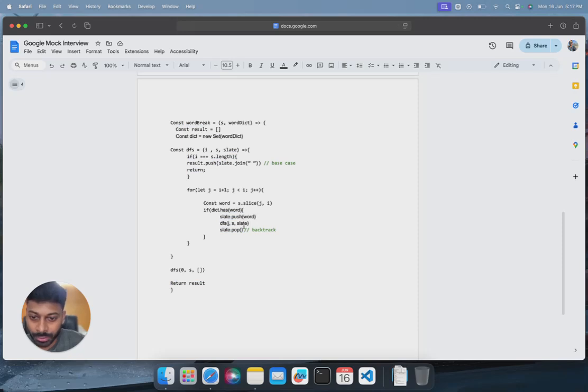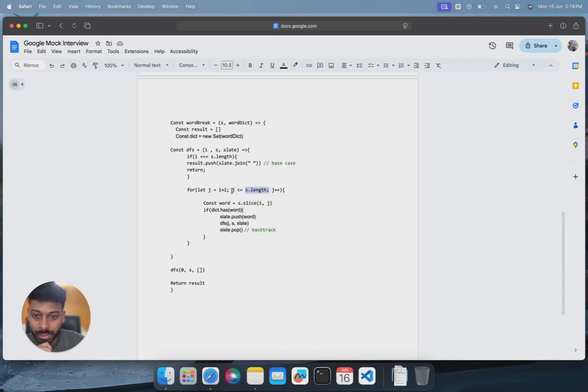So the thing is, we can actually start with I plus 1, but j should be less than s.length, so that we could keep going forward. The logic here is that we want to start at the letter from where we have already finished the last word. So we are starting from j, which is 1 plus the last letter that we have found the last word on, and we are going to the end. And because we are starting and going to the end, then what we want to do is actually slice I to j. So we want to go from I plus 1 till the s.length.